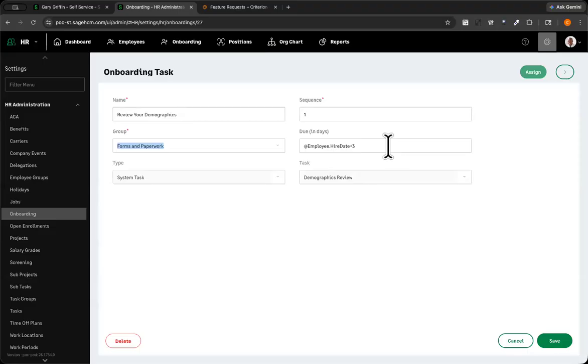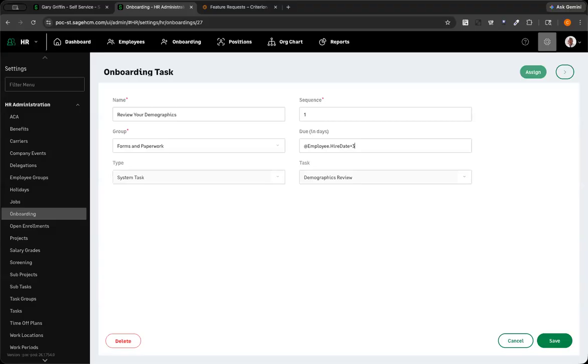I could, of course, not add anything. I could just say add hire date. That'll be the date of hire. Of course, I could still use the number just by itself. And there is a way this is handled with pre-boarding tasks. So, of course, with a candidate, when we're assigning pre-boarding tasks to them, they don't have a hire date yet. So if I have hire date in there, it is not going to put a due date on there because they don't have a hire date yet, and there's no due date when that's assigned. If I have hire date +3, it'll just add 3 days from the date of assignment because we don't know yet what their hire date is.